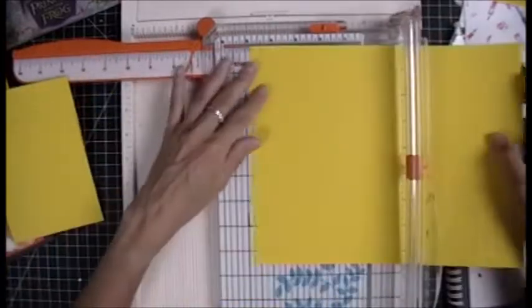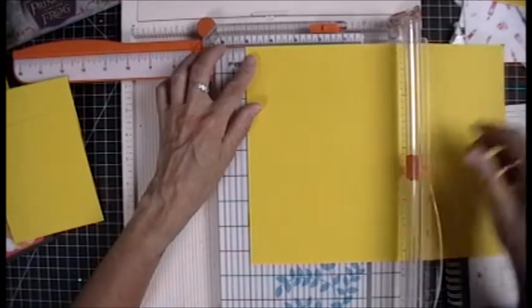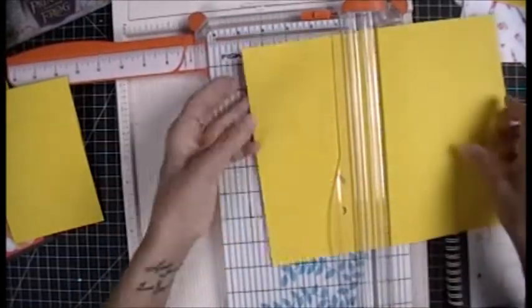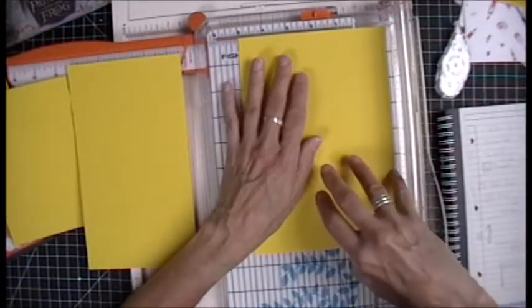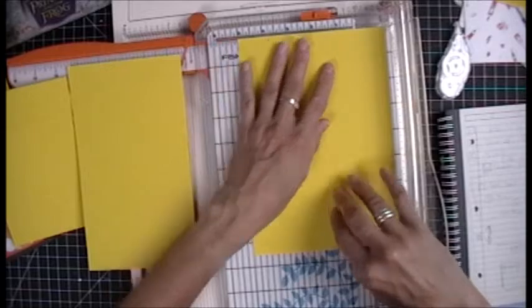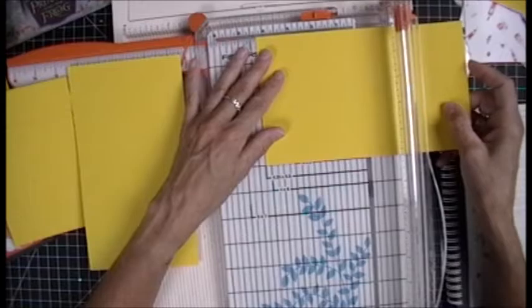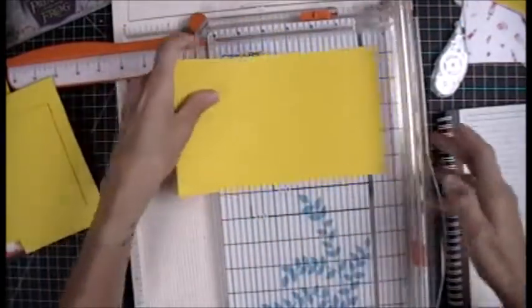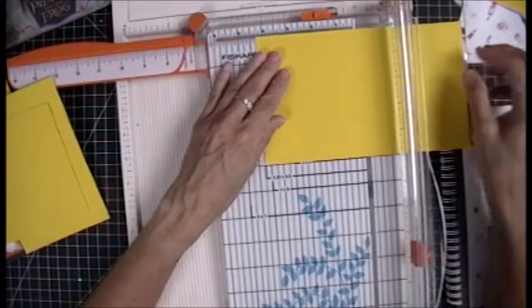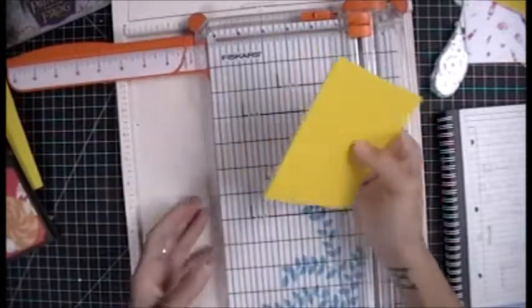Take the next sheet at the 11-inch side. Cut it at 5. Cut it again at 5. Put that to the side. Now cut this at 4.25 and 4.25. And here are our 8 pieces for the waterfall.